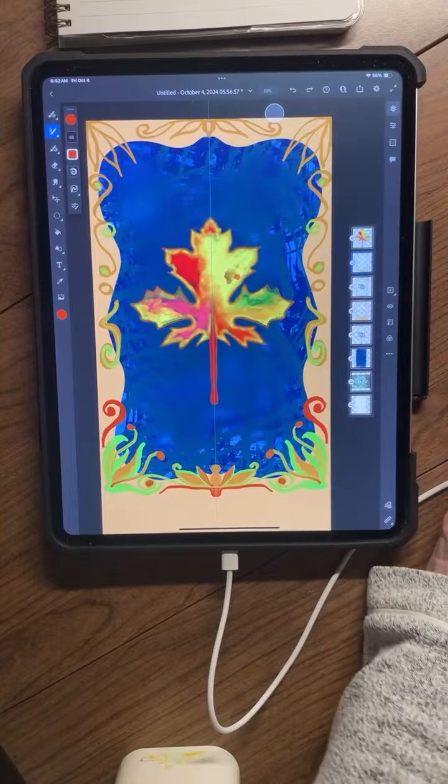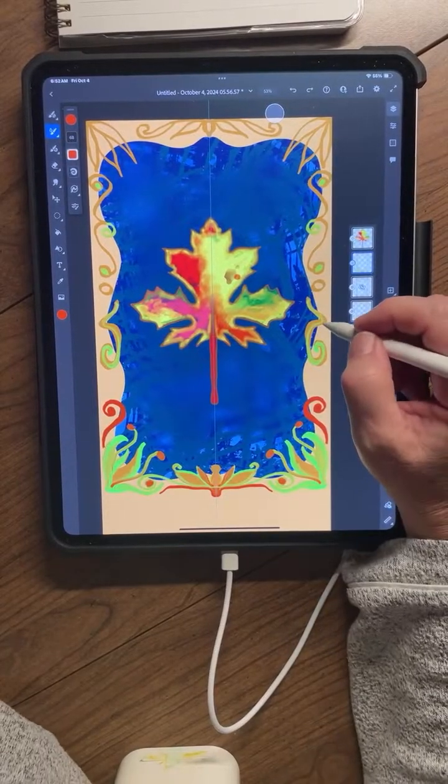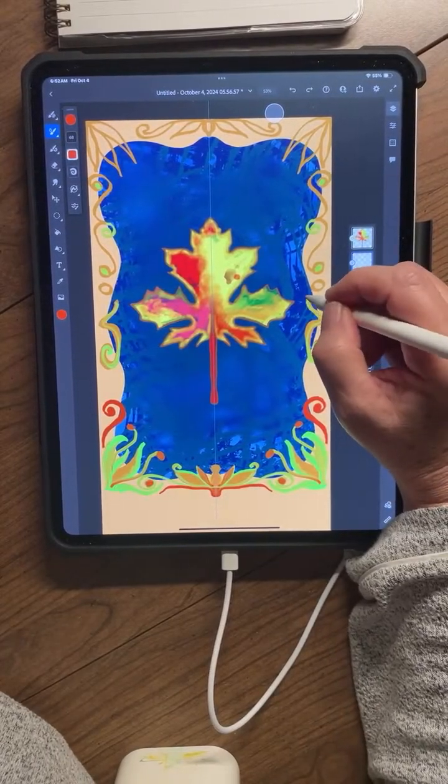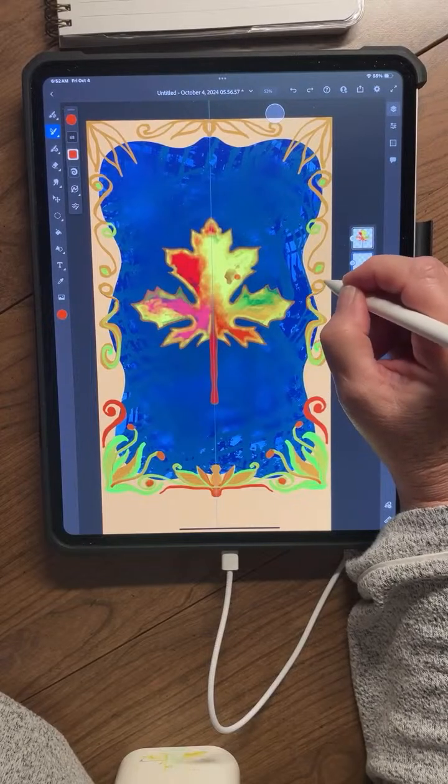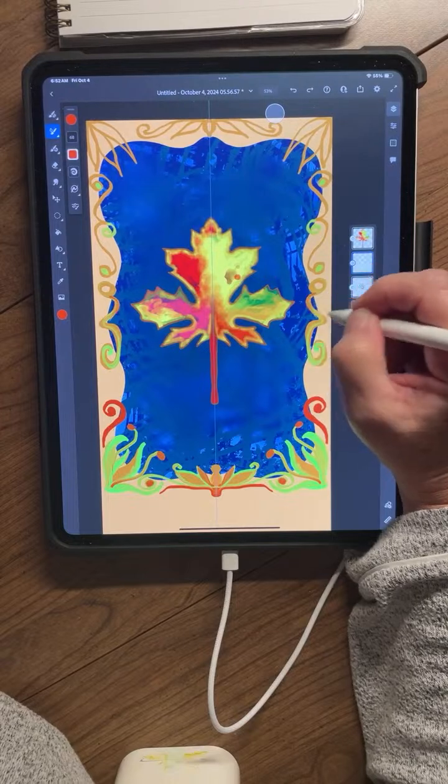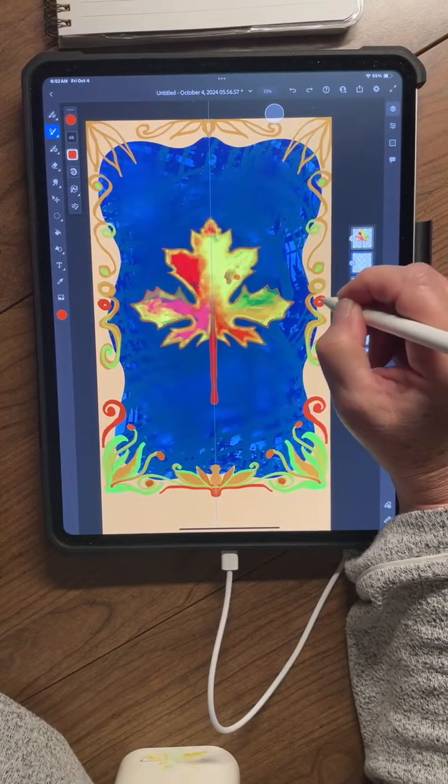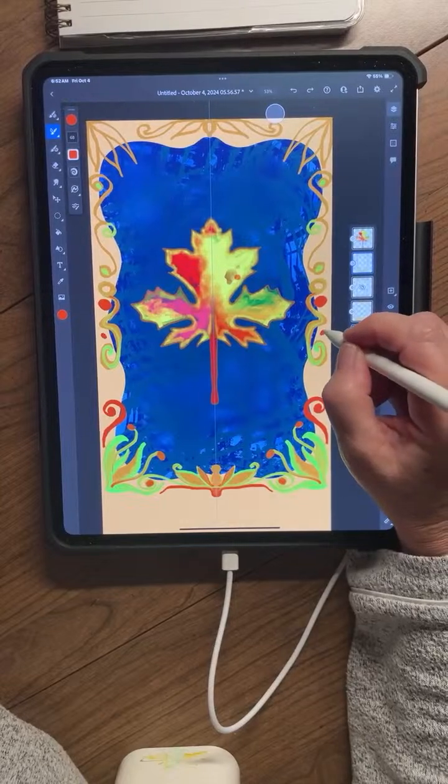Like I said, this is an extremely whimsical border. Not really worrying too much about reality now.